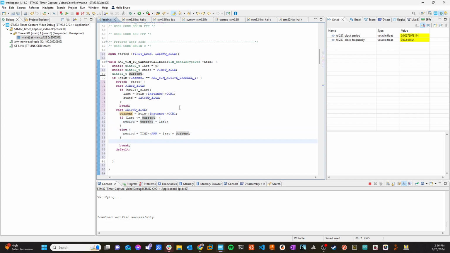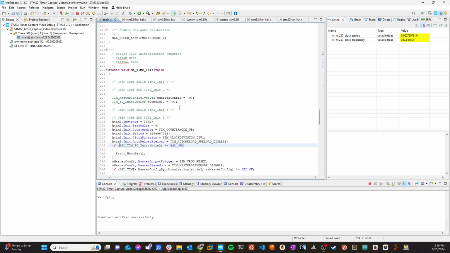I want to go ahead and clear the flag that we were actually polling on. Or we will be polling on it. And I'm also going to, the thing I want to do now is turn off that input capture interrupt.